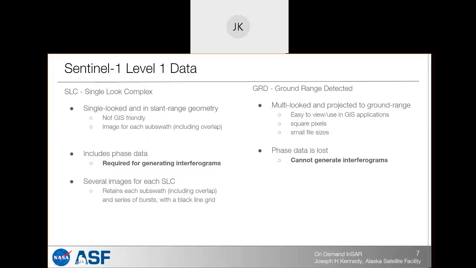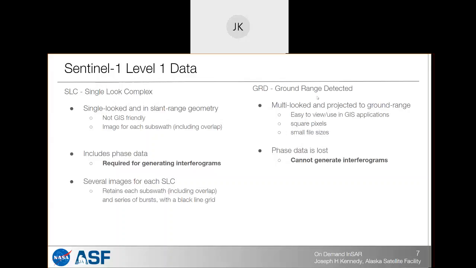It's not very GIS friendly because it's not referenced to the ground. There are multiple images in the product package, which is a zip archive, for each of the swaths that the satellite recorded. What's important about SLCs is that they include the phase data, which is required for generating interferograms, but they're a little harder to use directly for applications because they're not GIS friendly.